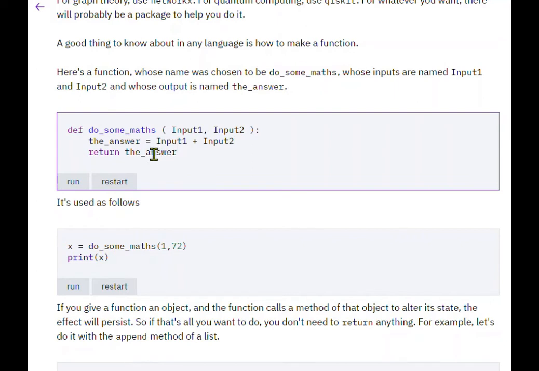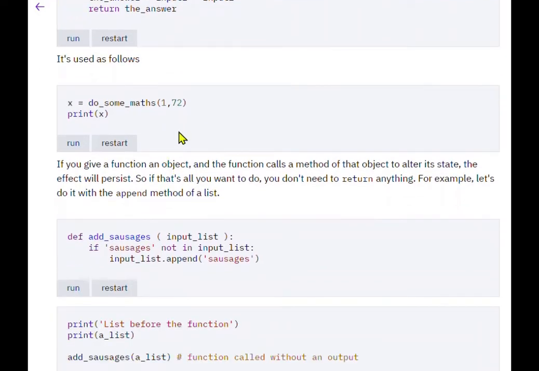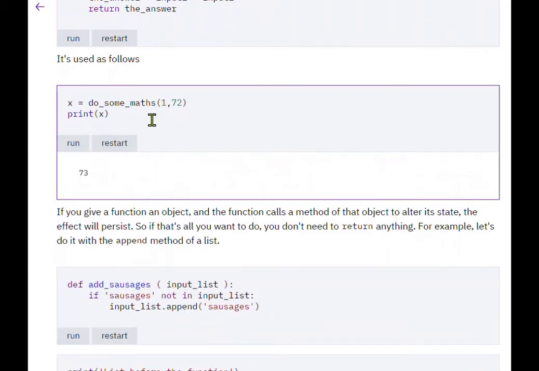And we're going to use it by calling this function, do_some_maths, giving it in parentheses what we want for input_1 and input_2. And we know this function is going to add them and return the answer. And this is how it's used. It added them, and it placed the value here. So this function, do_some_maths, is now ready to use and reuse anytime we want to add two inputs.